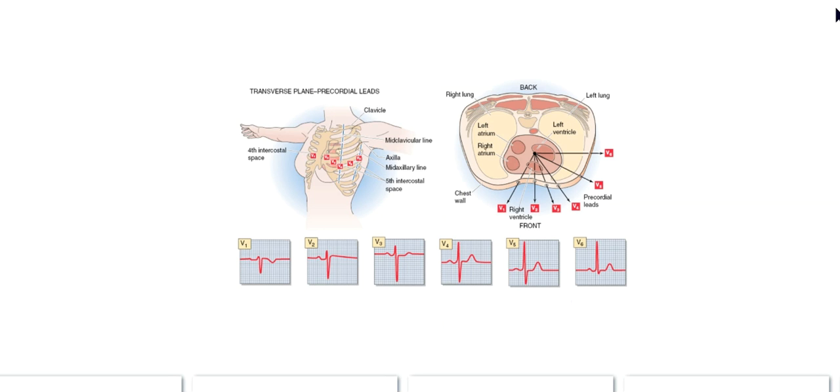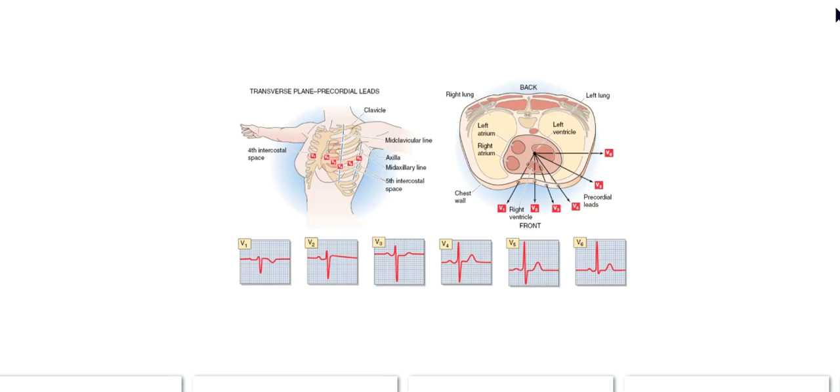Your precordial leads, we're not going to spend much time looking at these because I think it's going to be enough just to have you measuring your cardiac axis, looking at the 6 polar leads. But the precordial leads are there to give you that cross section. So leads 1, 2, and 3, AVR, AVL, and AVF, they're going to tell you the y-axis. The precordial leads are going to tell you the x-axis, or the z-axis.